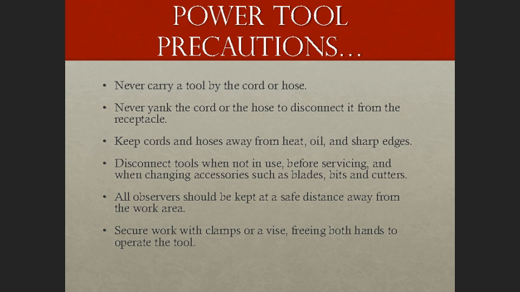The following general precautions should be observed by power tool users. Never carry a tool by the cord or hose. Never yank the cord or the hose to disconnect it from the receptacle. Keep cords and hoses away from heat, oil, and sharp edges. Disconnect tools when not in use, before servicing, and when changing accessories such as blades, bits, and cutters. All observers should be kept at a safe distance away from the work area. Secure work with clamps or a vise, freeing both hands to operate the tool.